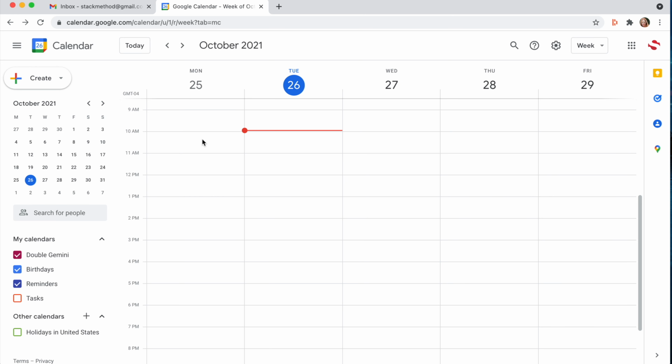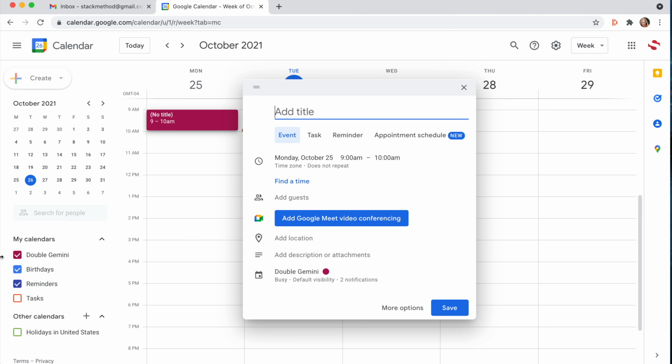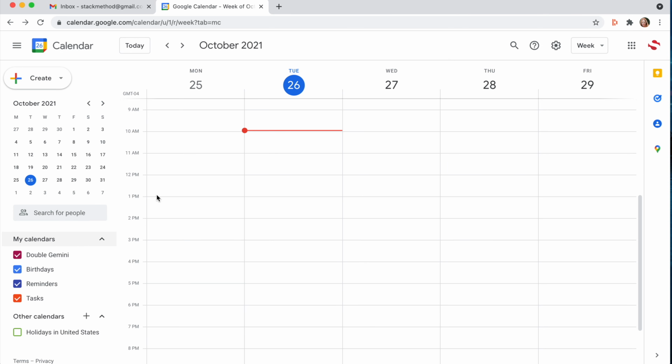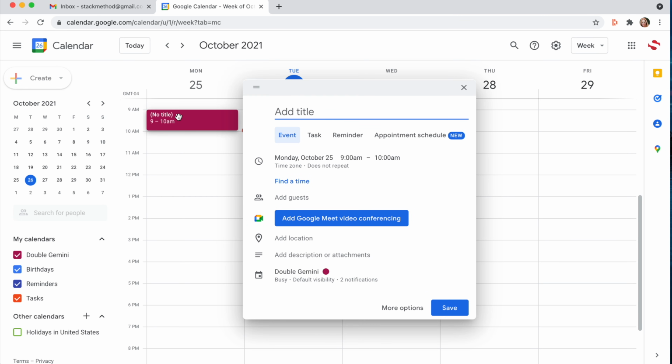So the first thing we're going to do is click into a time that we want to make available, and I'm going to make this a task. So I'm going to click that. What I'm going to do is go into, let's say 9 a.m., and I'm going to say Stack, and I'm going to call this one folders. The reason I'm calling this one folders is that I want to spend the time going through my inbox, putting them in my action folders or labels as they're called in Gmail, and working through all of these. And I'm going to give myself an hour of time, which is a good chunk of time to get all of that done to try to get my inbox to 0.